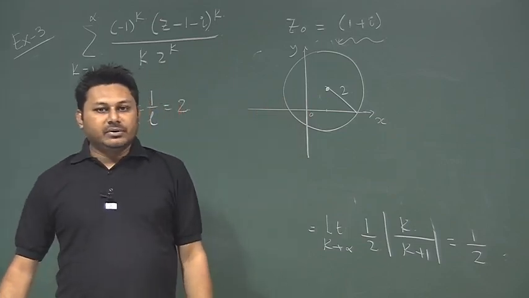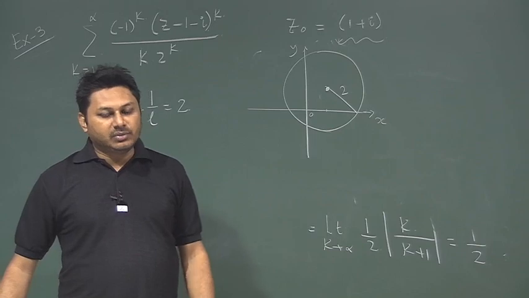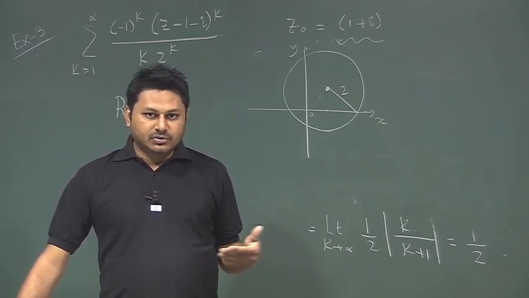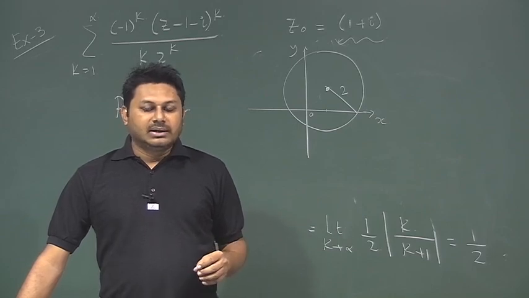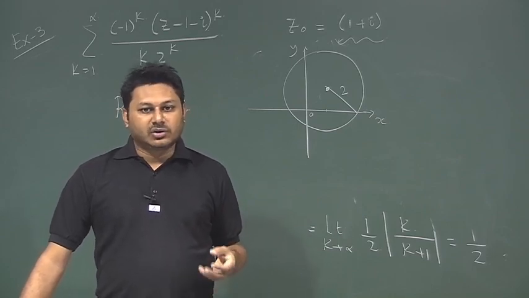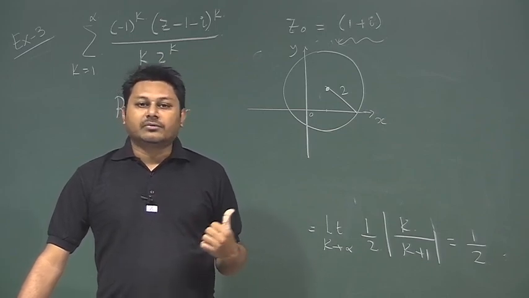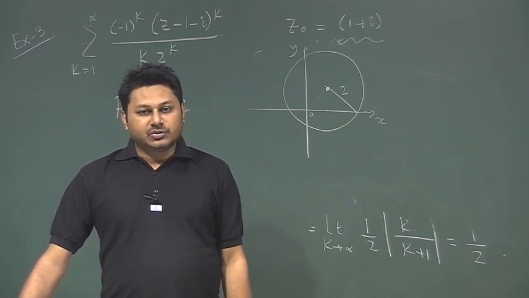I believe with today's class and this example you are now familiar with the fact that if a function is given to you as a power series, you can figure out whether this power series will converge or not, and what the radius of convergence should be, from this treatment. So, with that I should stop my class here.